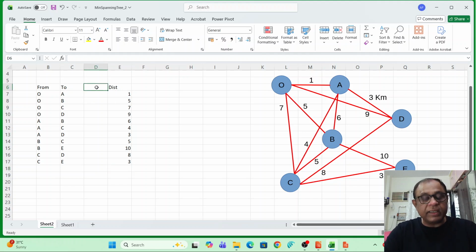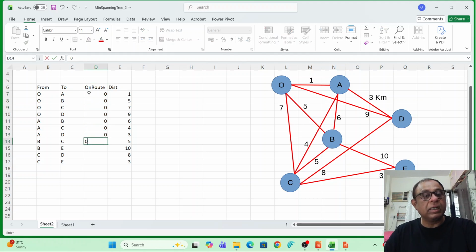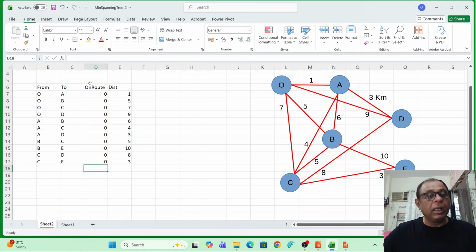Now we define something which is known as en route, R-O-U-T-E. So we first fill in zeros here.